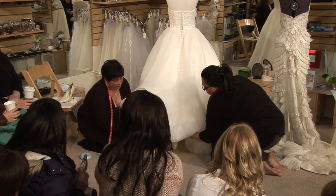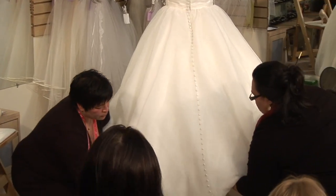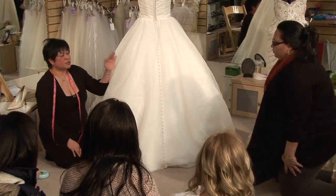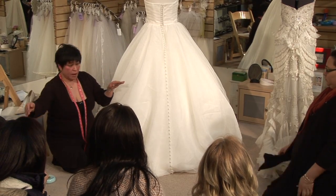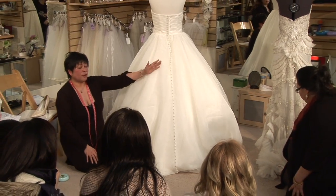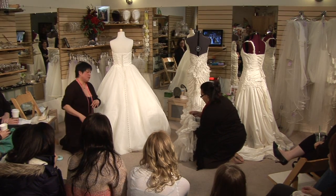Okay, so what happens is there would be loops here on the bottom edge of the train, and the attaching ribbons would be under here, and the end result is your gown would look like this. It just looks like an informal version of your gown. This one takes a lot of bustle points, probably about 15 on average, because there's a lot of fabric to go around. That's the most expensive bustle that we do, just because of the number of points. If you do an over or an under bustle, it's on average between 1 to 3. But now the trains are getting bigger, so there might be 5. It's always an odd number. That seems to work well.